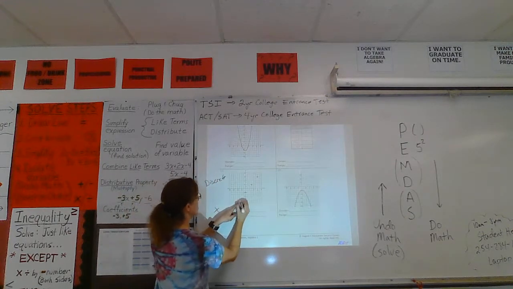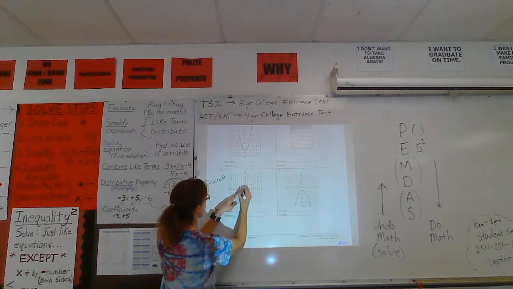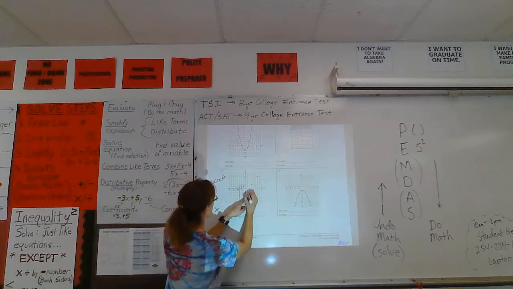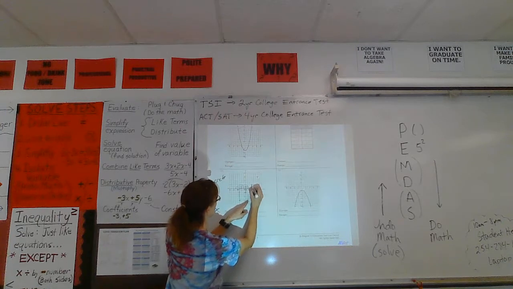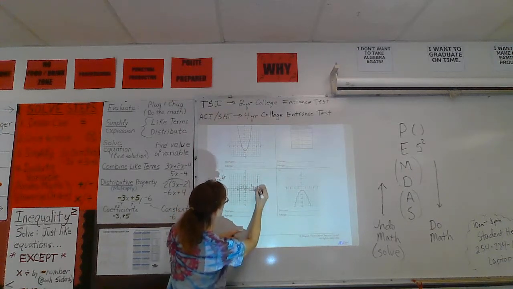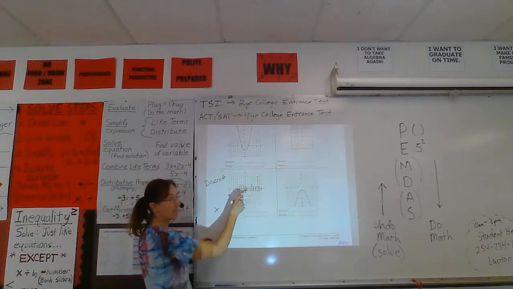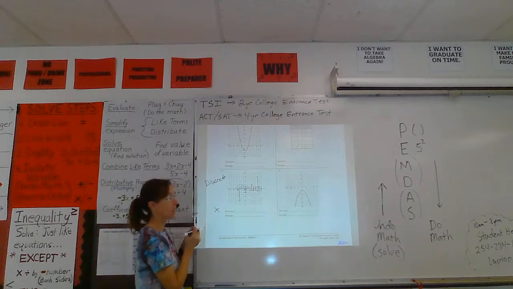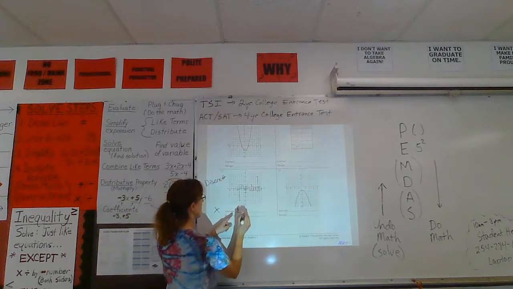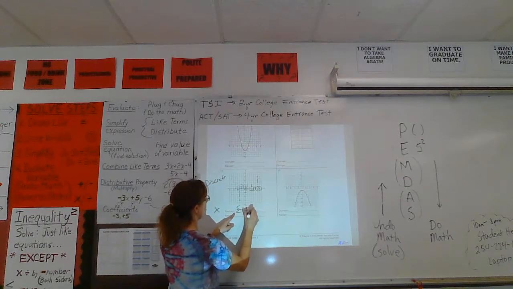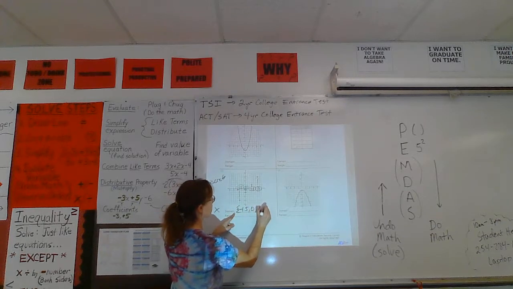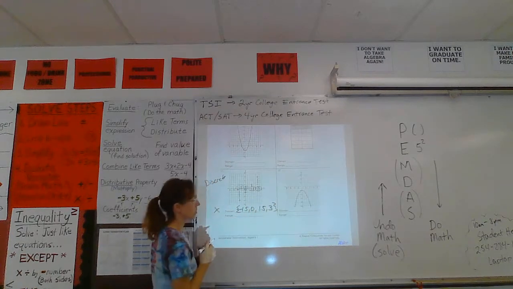Domain are my x numbers. So if you take these up to the x-axis, this is -1.5. This one is at 0. This one's here at 1.5. And this number is 3. So I'm just going to list those individuals. I just took each dot to the x-axis and looked to see what the number is on the x-axis that they're on. So set symbols, I have a -1.5, smallest to biggest, 0, 1.5, and 3. And close my set symbols.